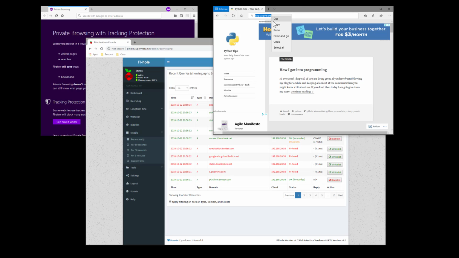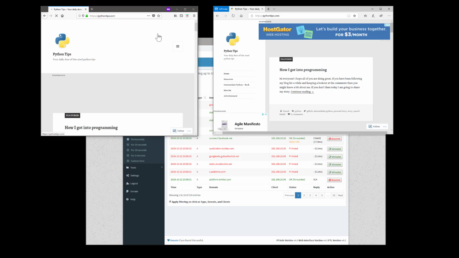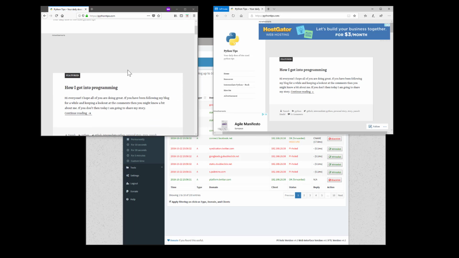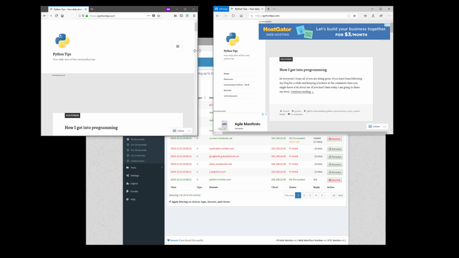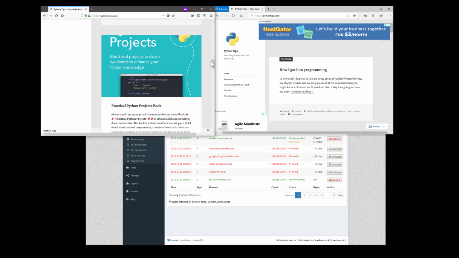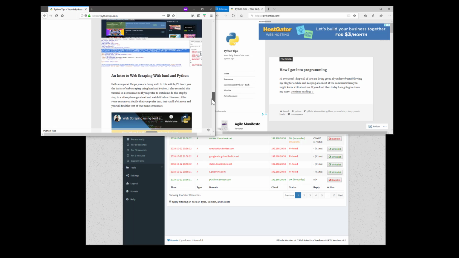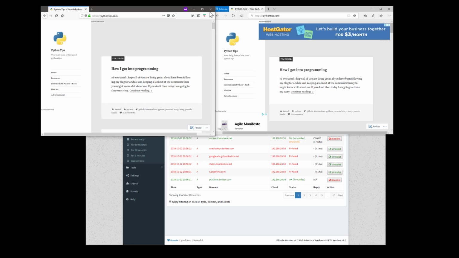And then I have a new browser open over here, and this is in real time that Pi-hole is enabled. Just go to that page. Okay, and you can see here it's grayed out. The advertisements are no longer there. And then you can safely browse the web without any distractions from the advertisements. Okay, so that's the magic of Pi-hole.